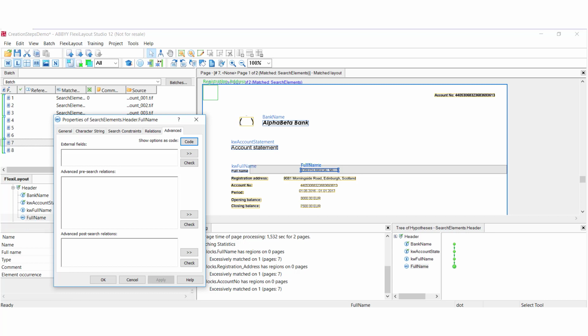The Advanced Post-Search Relations allows you to penalize a generated hypothesis depending on the properties of the element. The purpose of these constraints is to adjust a hypothesis that has been generated already. The major difference between Advanced Post-Search Relations and Advanced Pre-Search Relations is that the program starts to consider the post-search relations only after the hypothesis has been formulated.